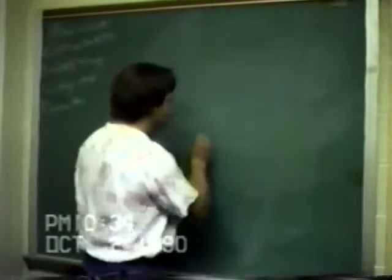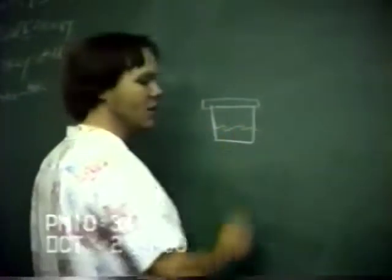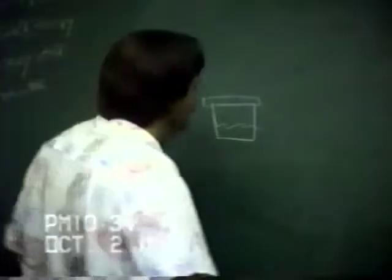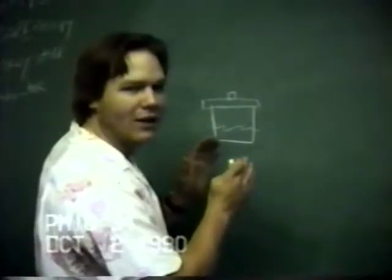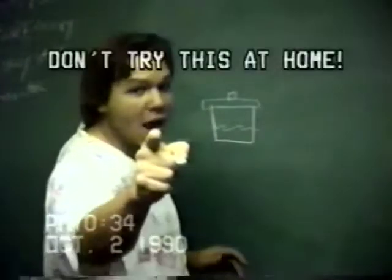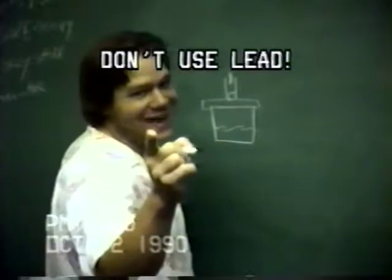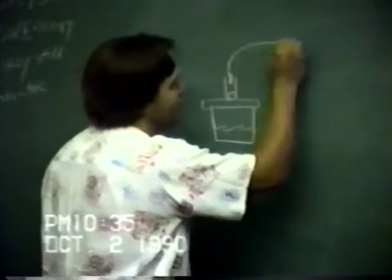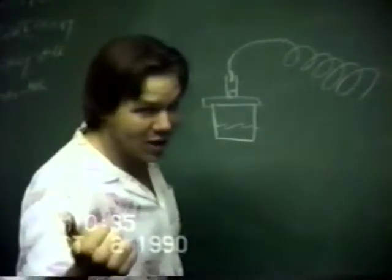All right. Legal. And you got your pressure cooker here, and you put your lid on, and it's got this stuff in here. Look, let me just stop now and put in a little disclaimer. Don't try this at home! And the little thing sticking up off the top, you take a piece of rubber tubing, 1/4 inch to 3/8 inch, that you get at the automobile shop. Stick that up there, you have a piece of copper tubing. Don't use lead! And the copper tubing comes up here, and you run it around and around. Then you take a radiator hose, which you get down at the local automotive store.